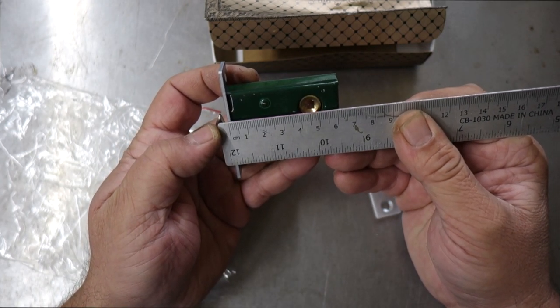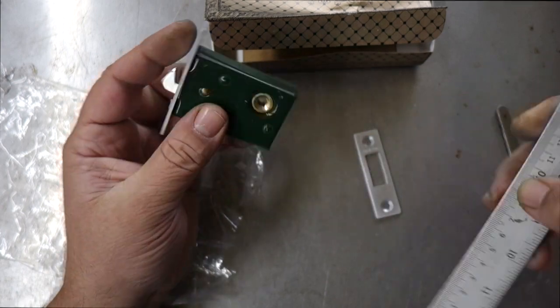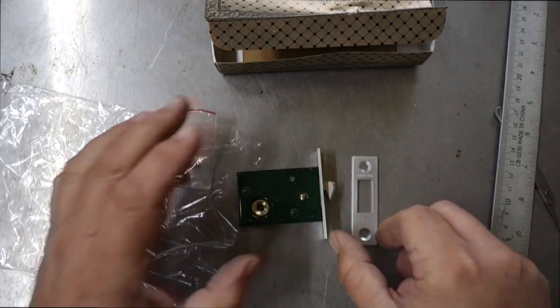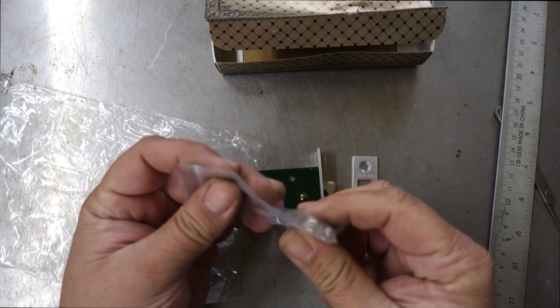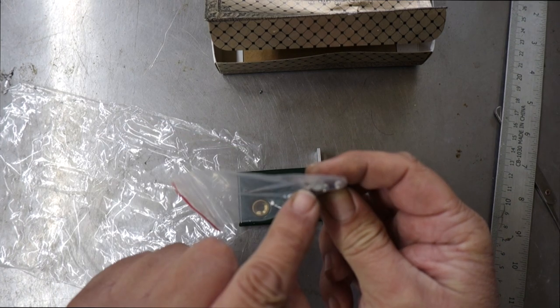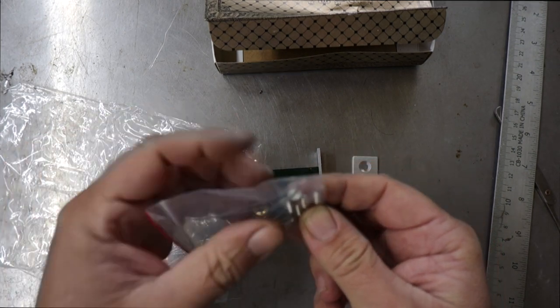The lock backset, you could say, which is from the edge of the lock into the center, is 45 mil. And that's it, that's a little Jackson lock. Comes with some screws, and look, they've even included the traditional flathead screws. Okay, four screws with it.